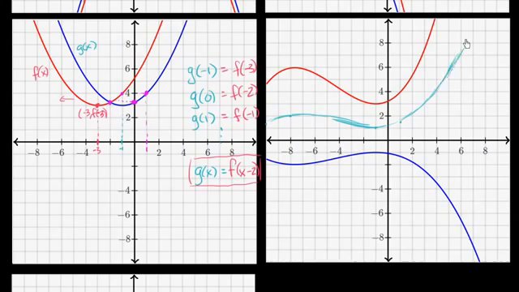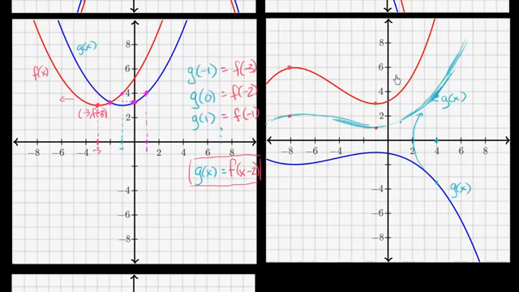Its mirror image, if I were to reflect it across the x-axis, it looks something like this. So if this is g of x, when we flip it that way, this is the negative g of x. When x equals 4, g of x looks like it's, I don't know, about negative 3.5. You take the negative of that, you get positive 3.5 if you were to take the exact mirror image. So that's negative g of x. But that still doesn't get us there. It looks like we actually have to triple this value for any point. And you see it here. This gets to 2, but we need to get to 6. This gets to 1, but we need to get to 3.